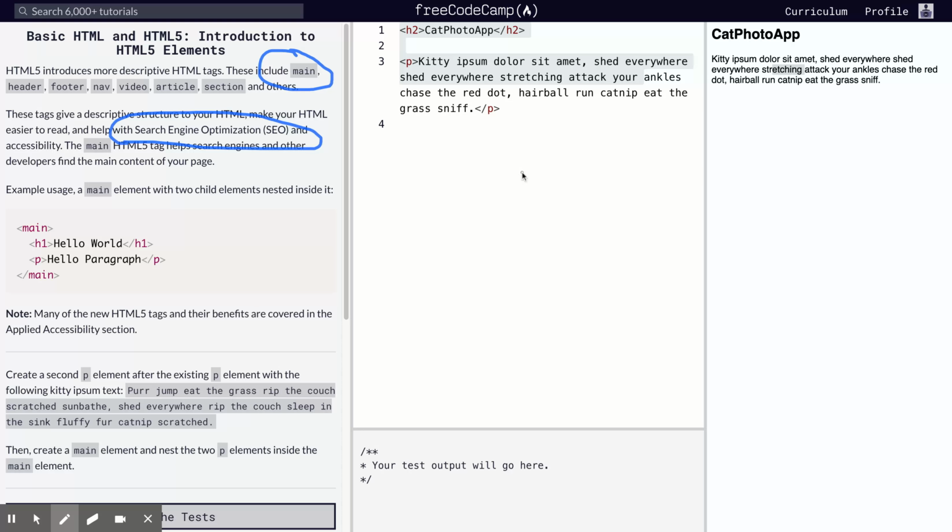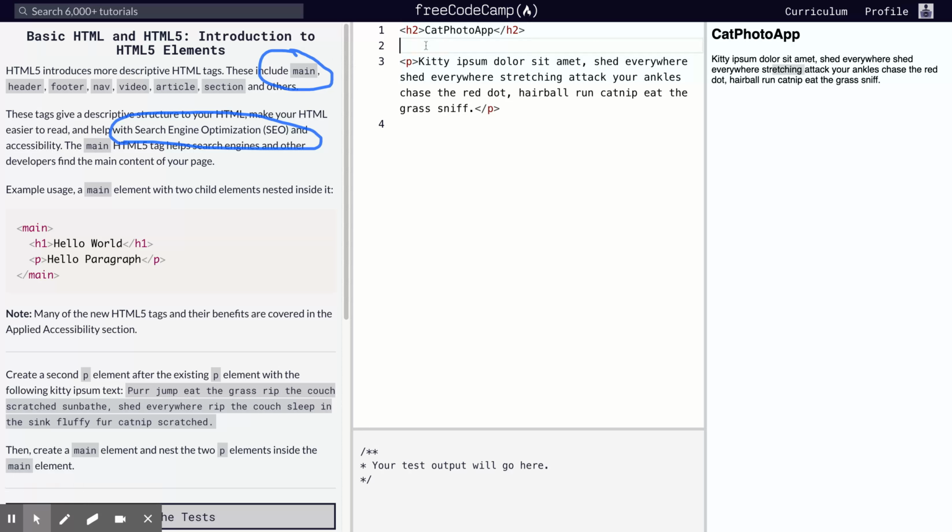What you should think about is that all these search engine bots or crawlers are machines. And so what we try to do with HTML is to describe the content for them in a way that they can understand, in a standardized way. So that's why we have the main tag.